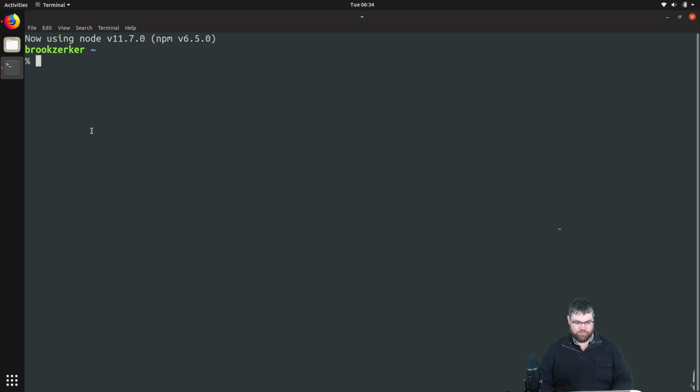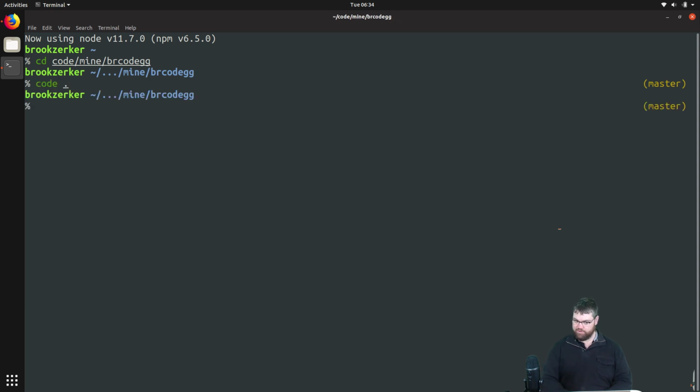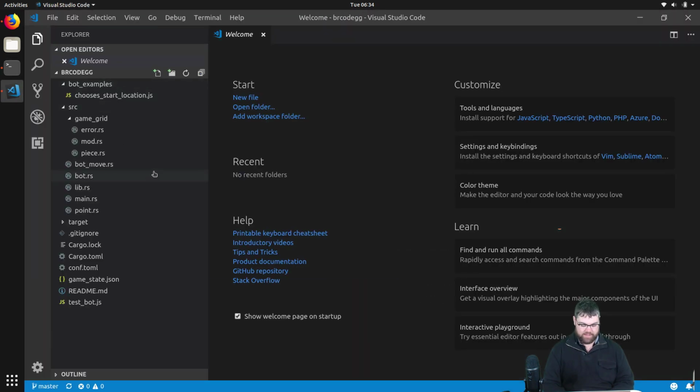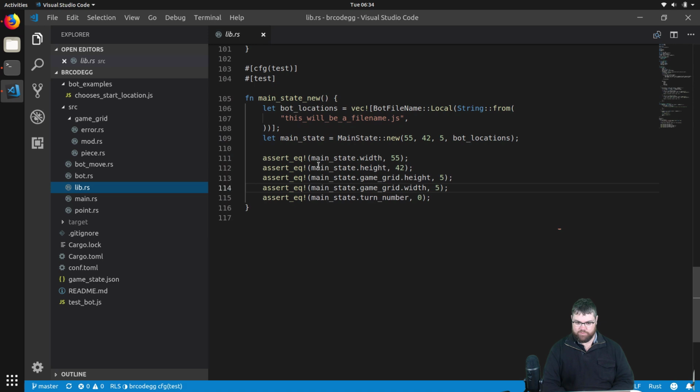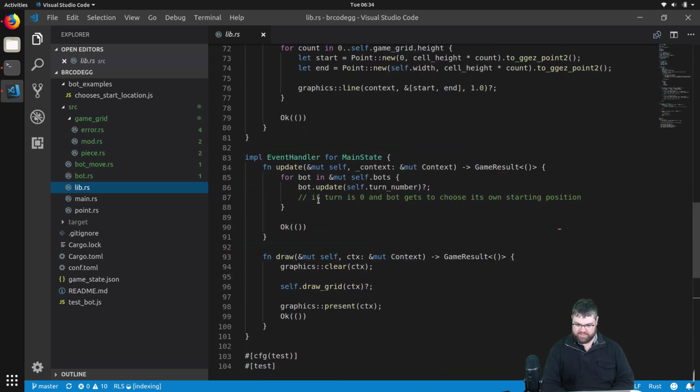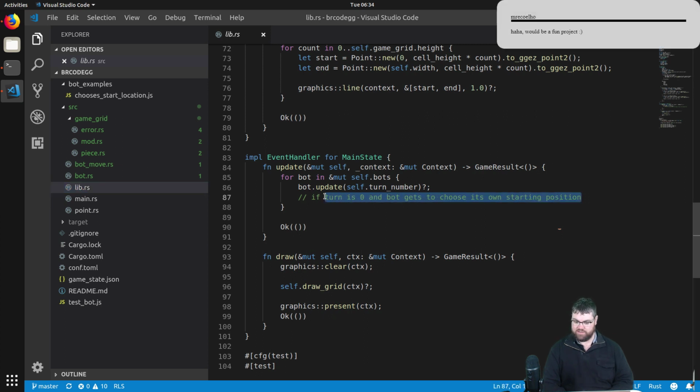All right, so let's see where we were. Let's go into code. We'll open up code here, and in the main library, we left this comment, which was, if the turn is 0 and the bot gets to choose, the bot then gets to choose its starting position.